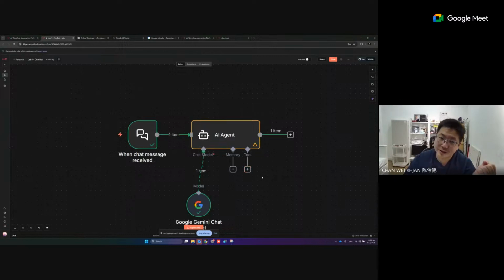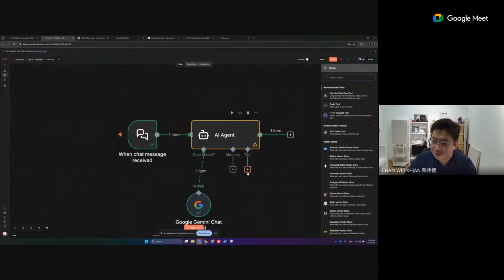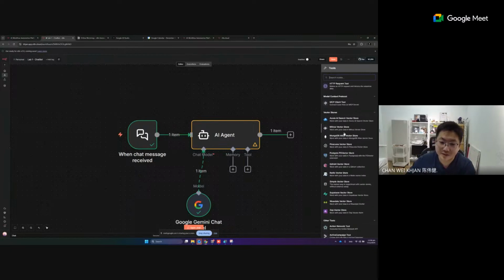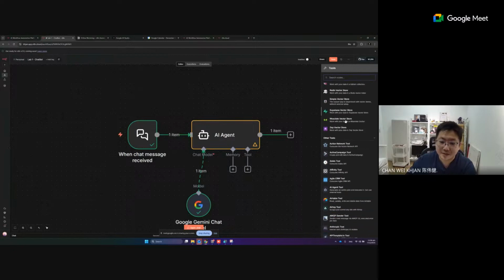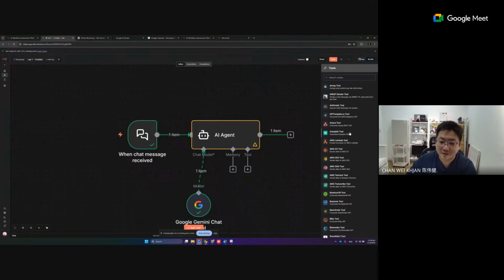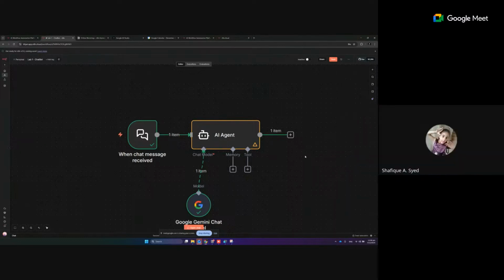I will be using a Google Sheet as an example because most of us have a Google personal account, to call a tool that gets the data from the Excel. From here, you can also see there are quite a lot of different tools calling. You can use the HTTP request, MCP, all these vector stores, Supabase, database, all these are databases. So there are a lot of tools that you can call. All right. Got it. Thank you.